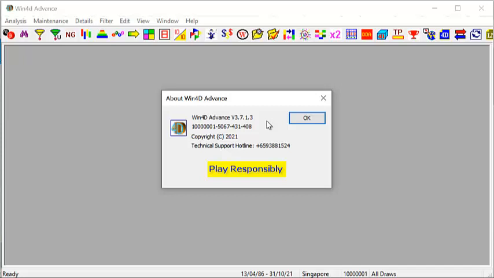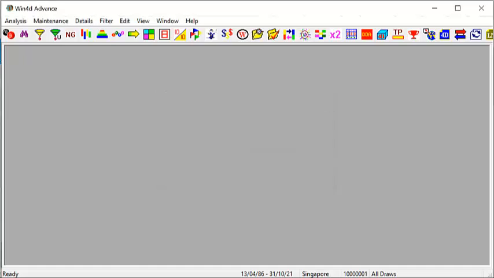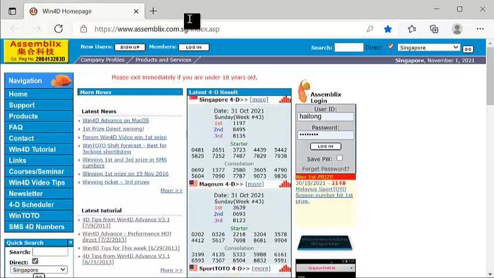I can think of two reasons why you haven't upgraded. Firstly, you overlooked it. Secondly, you overlooked the extension of your Win4D Advanced maintenance support, which resulted in you not upgrading. If these are the two reasons, let me encourage you to get it upgraded. Truly, the new version will be a very great help to you.